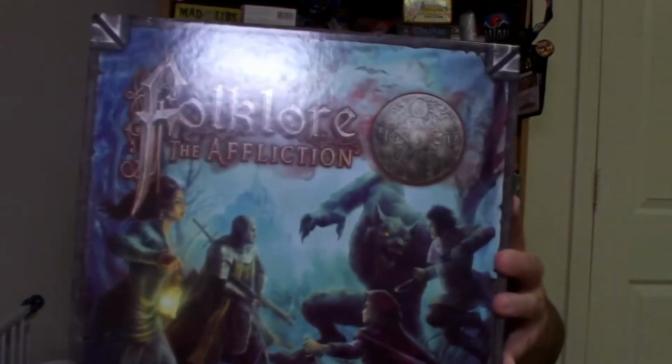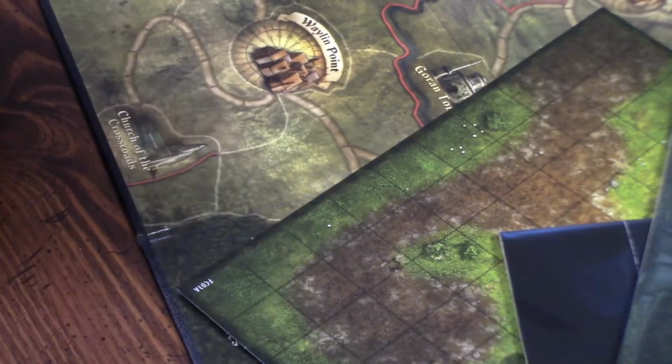The game that we're going to be taking a look at is this big box game right here. I say big box because it's kind of wide, but it's heavy. It's Folklore: The Affliction. I am going to do a review at the end of all these videos as I go through the rules and the components and character building and so on. Okay, let's take this on the table.